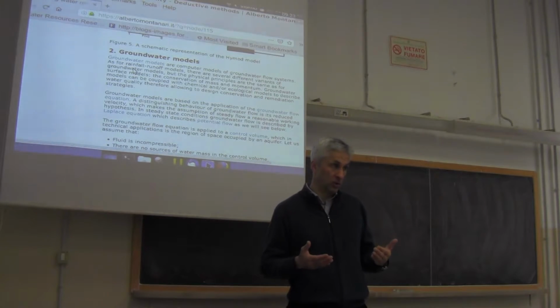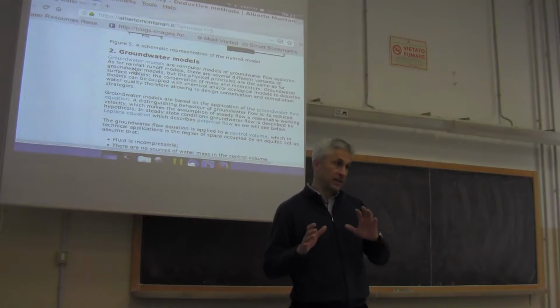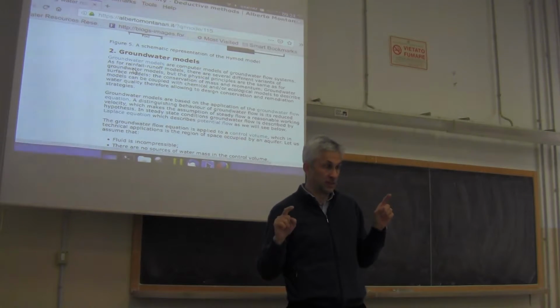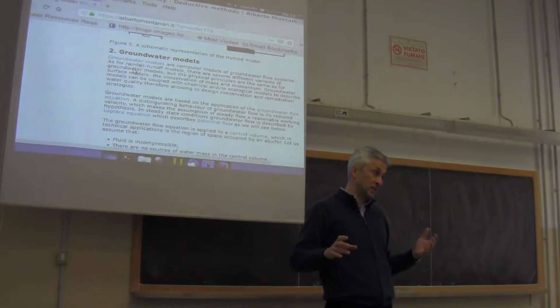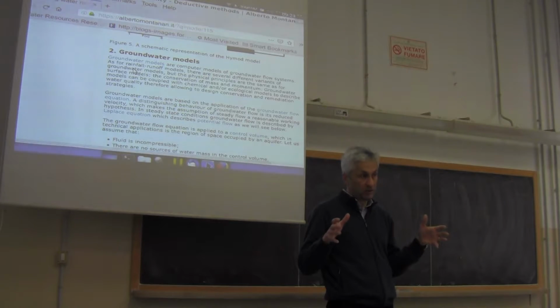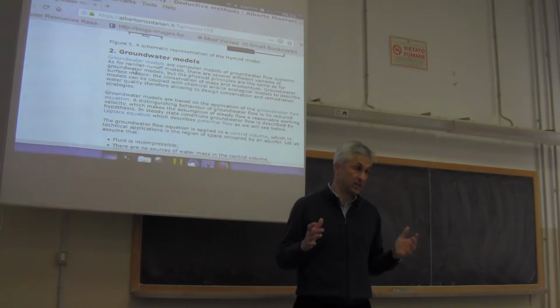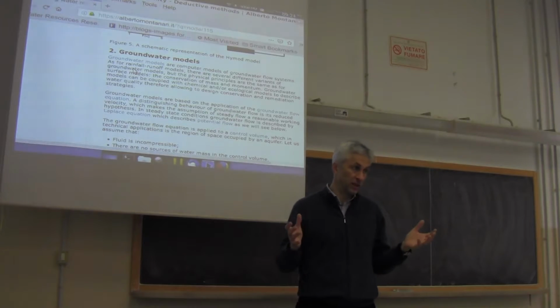And the identification of the control volume, which means the spatial domain where we apply conservation of mass and conservation of momentum, is a bit more complicated, because when we talk about surface water, we have an ideal reference, which we assume as a control volume, that is the catchment. Sometimes the catchment is difficult to identify, because we already discussed that when we take the topographic divide as boundary of the catchment, we make errors, because it may happen that the divide of groundwater, precisely because we cannot see it, is different from the topographic divide. But nevertheless, it's clear that when talking about surface water, the catchment is an ideal reference for identifying the control volume.